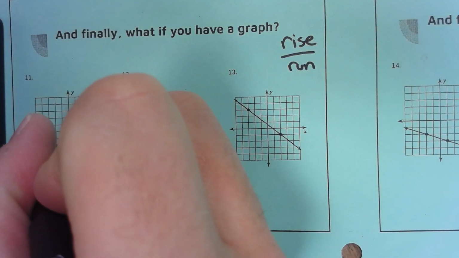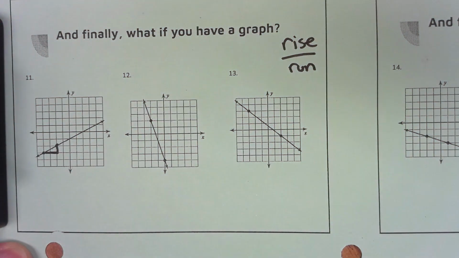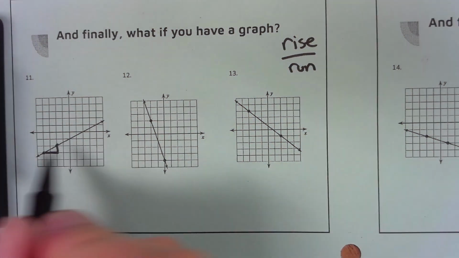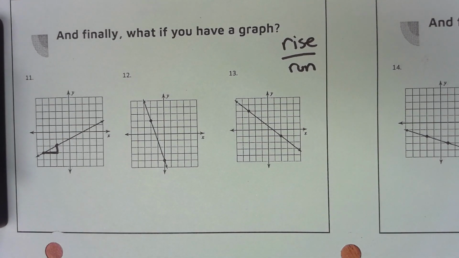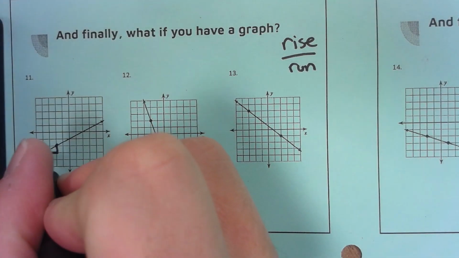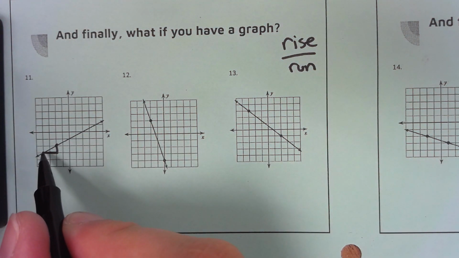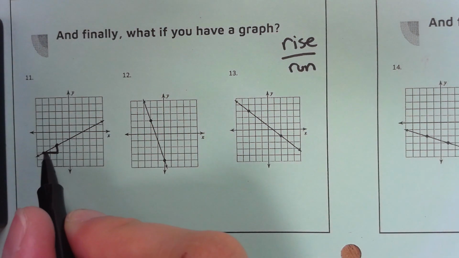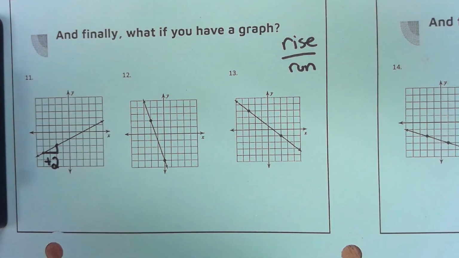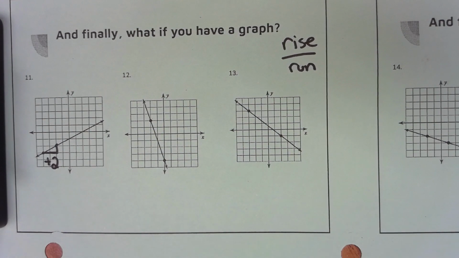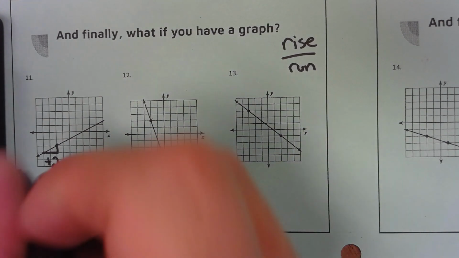And I just make a little triangle connecting these points. And I figure out how far over do I need to go from one point to the next. And it doesn't matter where you start, as long as you're consistent. So I'm going to pretend that I'm starting at this bottom point. So from this bottom point, I have to go right 1, 2. So if I'm going right, that is a positive value. So I'm saying that I'm going right 2, which is the run.